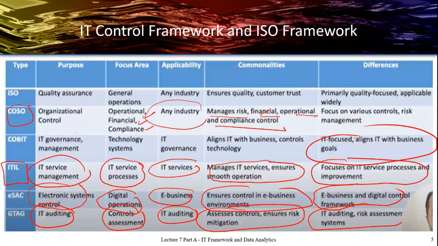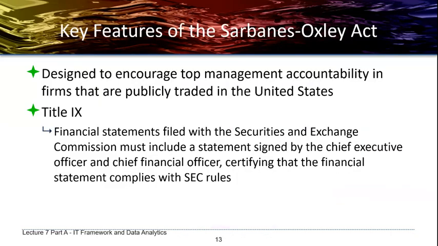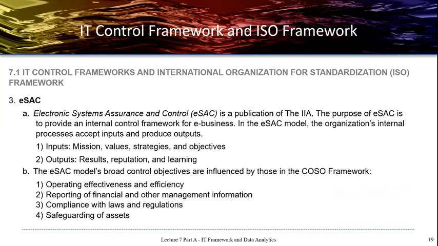And the focus area is digital operation, especially if you are in e-business. This will provide the required control for electronic business. So electronic business, e-commerce type of organizations, they can use this framework. Electronic system assurance and control. In a publication of IIA, the purpose of ESAC is to provide an internal control framework for e-business.